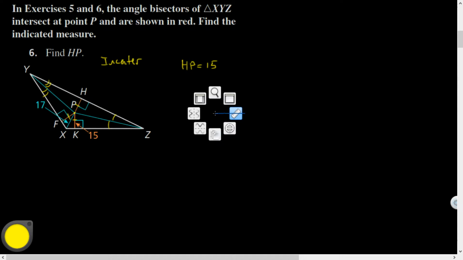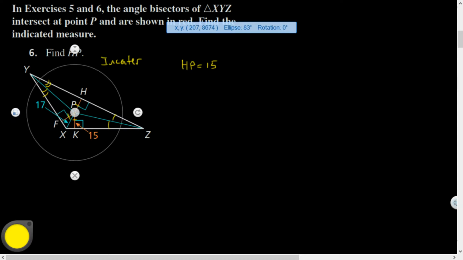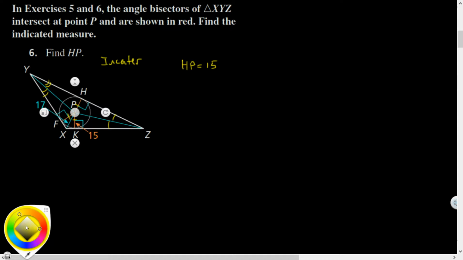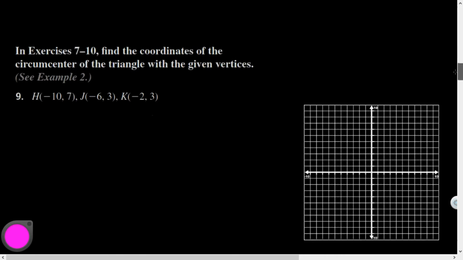Let's for fun, just because it's just amazing every time, scale this down. Can I draw the circle? Yeah, the circle of life. Here we go. Look at that. Point P, the incenter, happens to be the center of a circle that would be inscribed within a triangle. And isn't that lovely? There's something just wonderful about that. Pleasantly surprised.